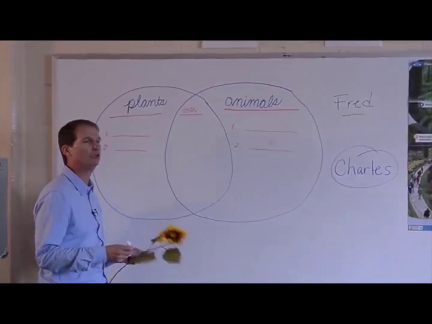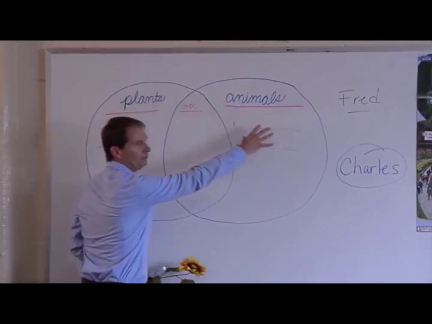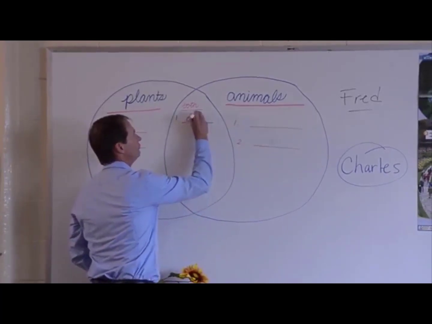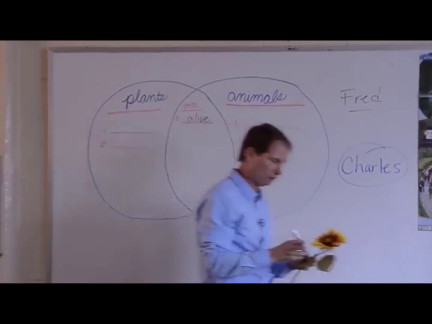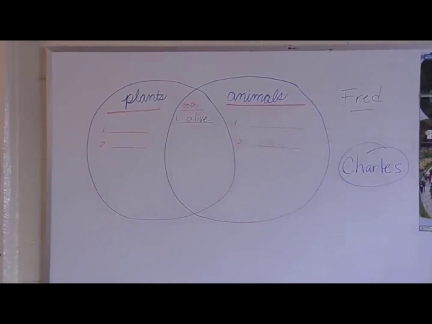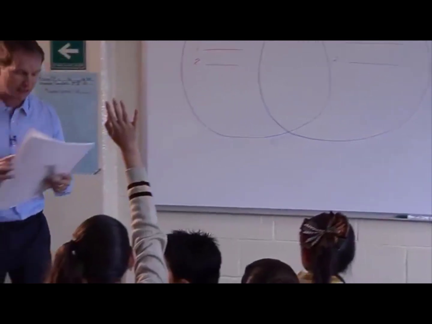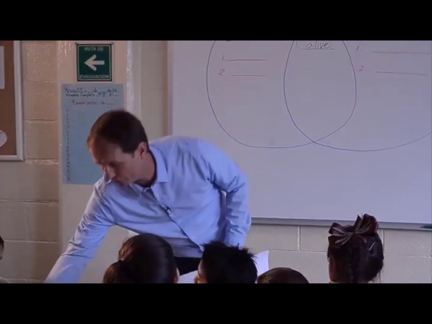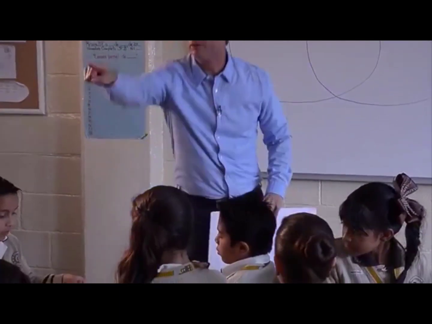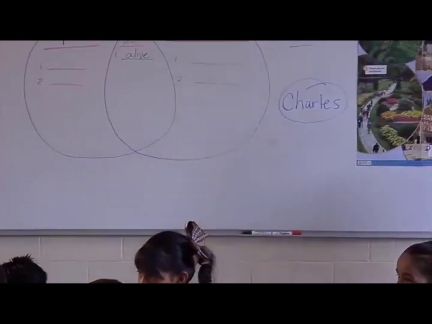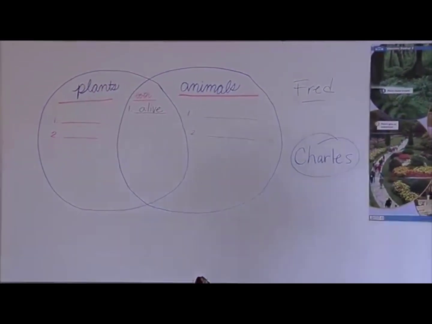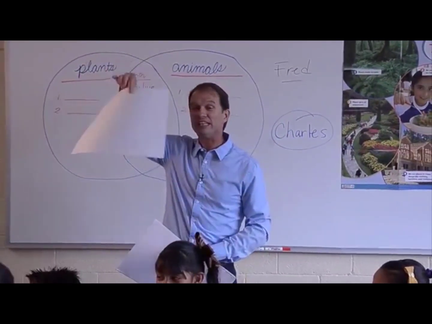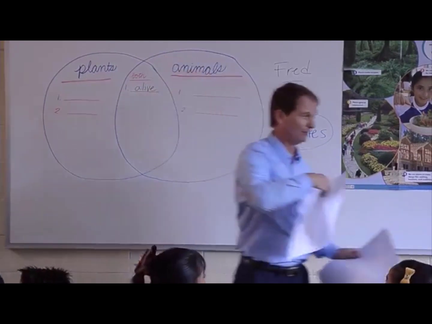So what we're going to do is we're going to talk about how plants and animals are different and how they're the same. And you've already told me one area that they're the same. They're both alive. Good. That's perfect. So what I'm going to do is I'm going to pass out some paper. Miguel, can you help me pass out the paper? One sheet for two. So there's one sheet for them, one sheet for you, and just pass it around, okay? Thank you. So you guys are going to share this. Why? Because we want to work together. We want to help each other. And so two students get one sheet of paper, okay?